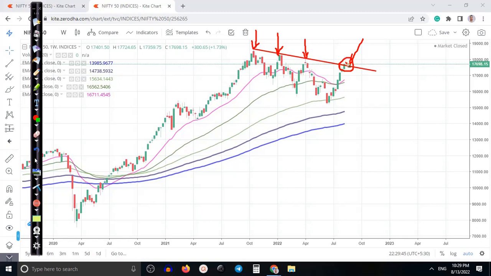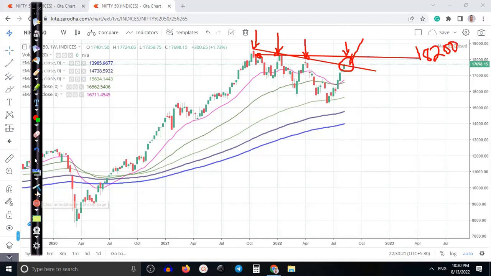All right, so we are expecting that price will retest this previous higher point. So where is the previous higher point? Let me show you. Next here I can see around 18,000 is the next target. We are expecting that price may retest this 18,000, because there are multiple rejections at this rejection point. So basically we are looking to buy up to this level, around 18,200, which is a strong resistance.